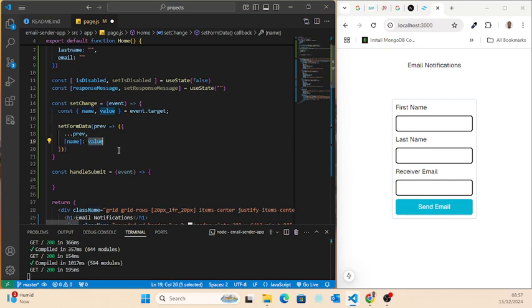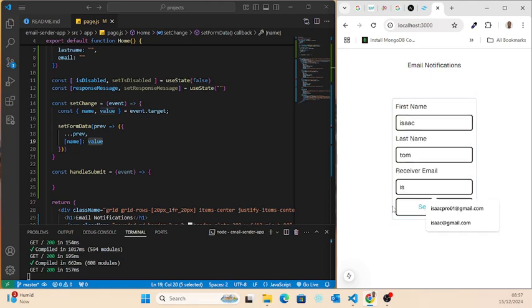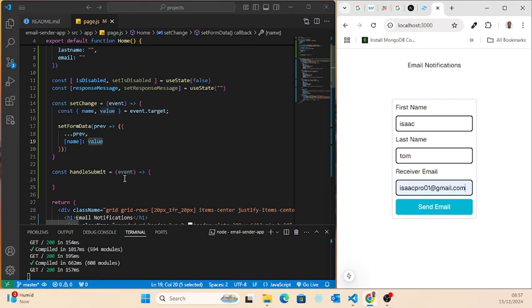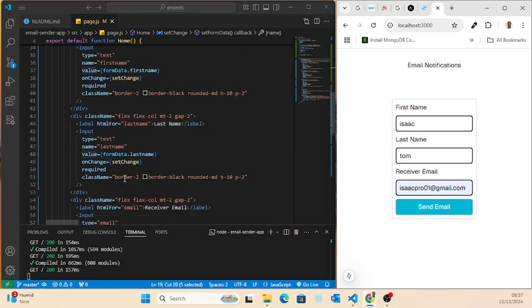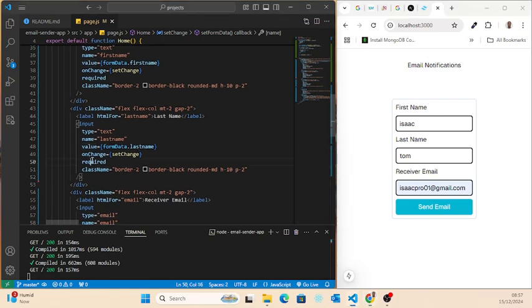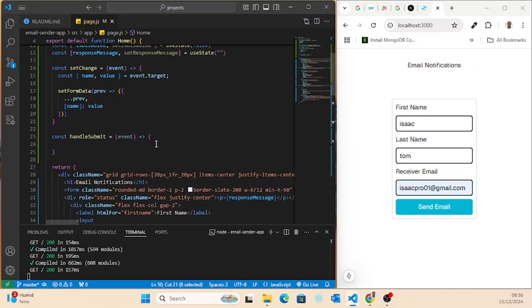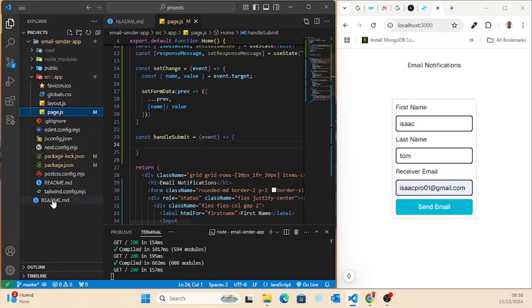By doing this, we know that when we type in data here, let's say we type in Isaac, you see that it gets updated. When we type in another name here like Tom, it is the same thing. The same will go for emails. We shall not be doing any sort of validation. We are just enforcing them to be required. If you look here, we let HTML take care of that. We shall be writing the handle submit function later, after we go back to look at our plan.